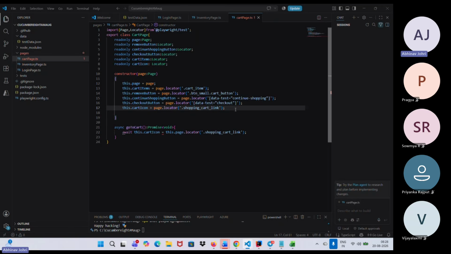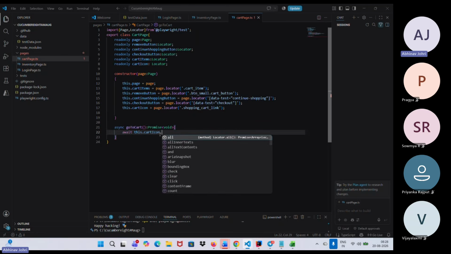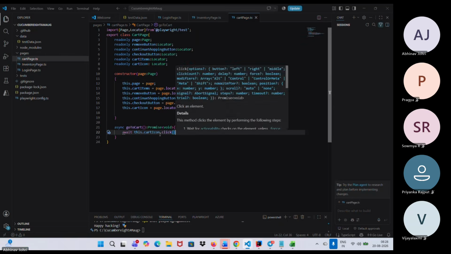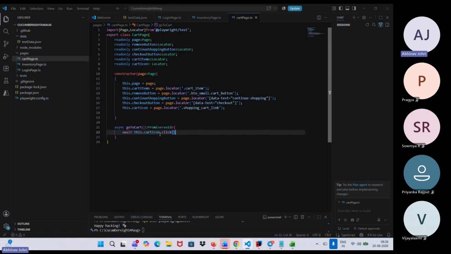Now I want to go to this cart icon. So what I can do, await this dot cart icon dot click. It will give a promise. It is not returning anything, but the promise is that it will click. This is one function.